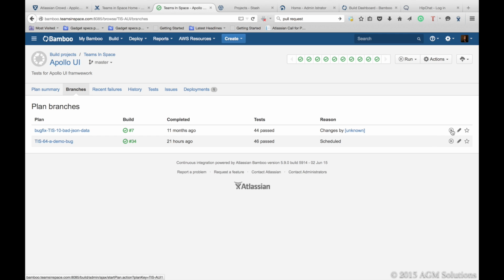If you wanted to execute and run a certain build, just click on the little play button, and that build is then, tests are being executed against that build for that plan.